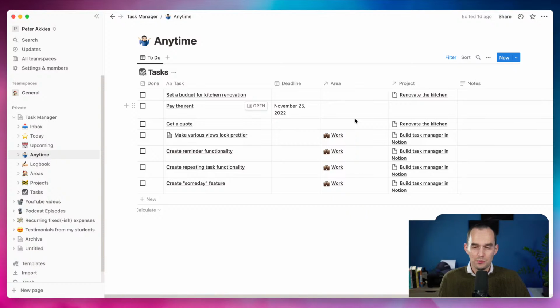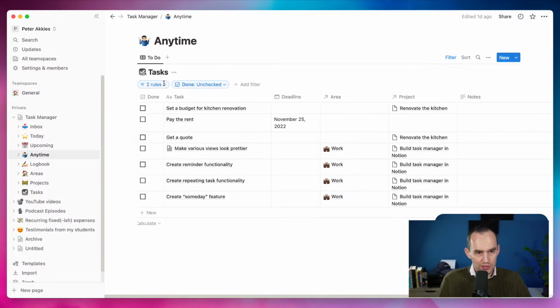Anytime, I talked about this in the previous video. Anytime is a list of tasks that do not have a deadline or a scheduled for date. So, no, that's wrong. They do not have a scheduled for date. They are allowed to have a deadline. So basically, what we're saying is these tasks, you have some time, you sit down and you want, hey, what can I do now? Because if I already plan to do something on Thursday and today is not Thursday, I might not want to work on that. I might want to work on some other things, so that's what this is designed to do. And I think that's pretty neat.